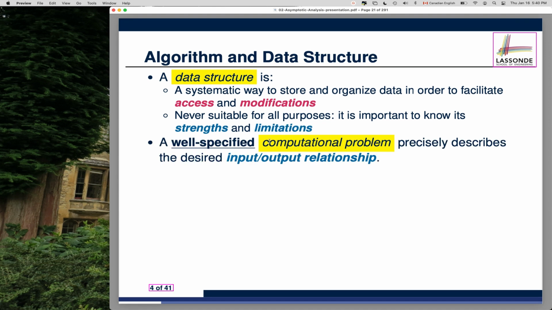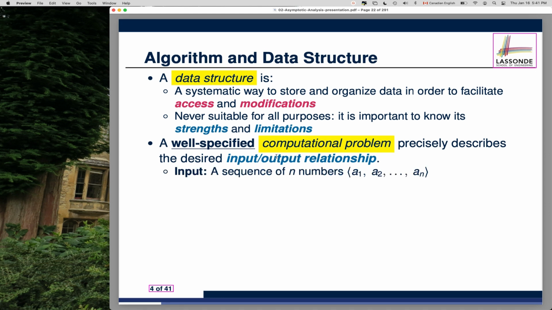And computational problem. In order to define an algorithm, you better know what the problem is you're trying to solve, right? So we say well-defined. Well-defined here simply means you must have the input. What's the input? For example, input can be an array, or it can be maybe array plus another integer, right? You got to define exactly what the input is, so the user of your algorithm can pass the correct input. And also, what's the corresponding correct output given the input? So computational problem here simply means you want to describe exactly the input and output relationship that you want to supply. Any detail to do with computational thinking about coding will be left to you as a programmer.